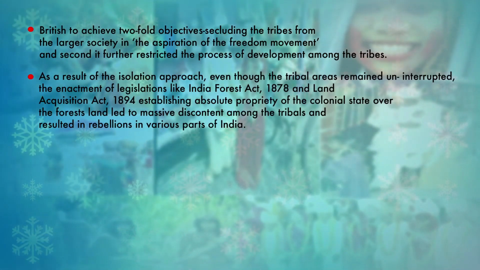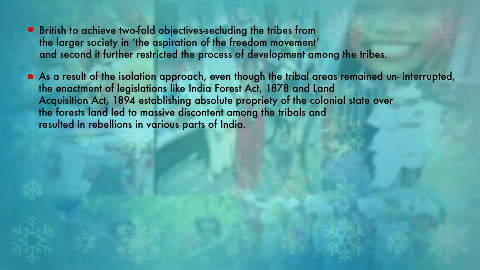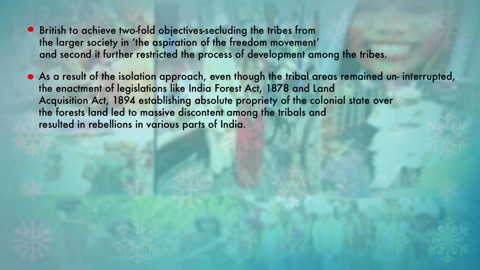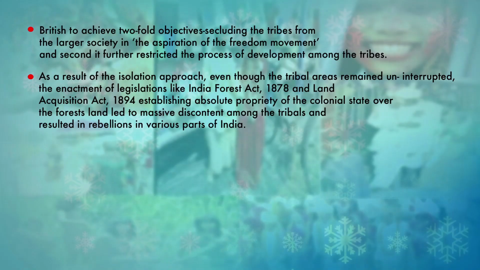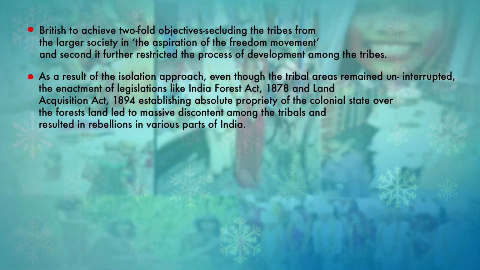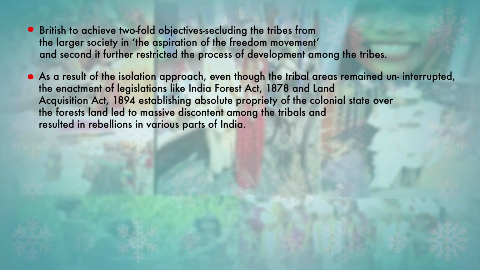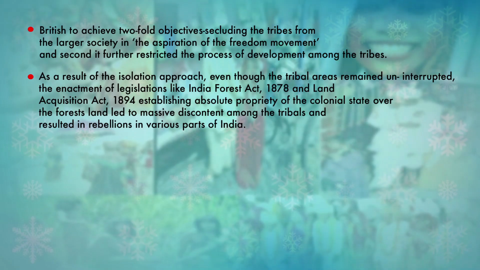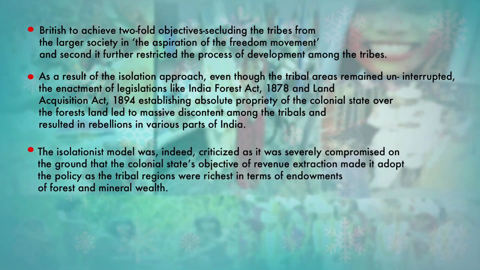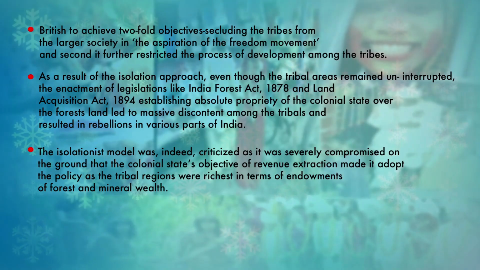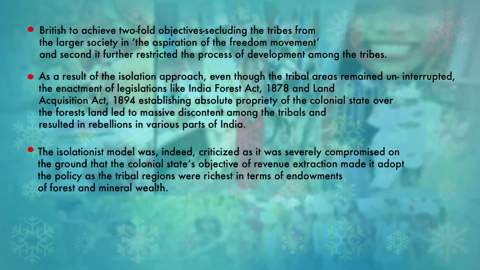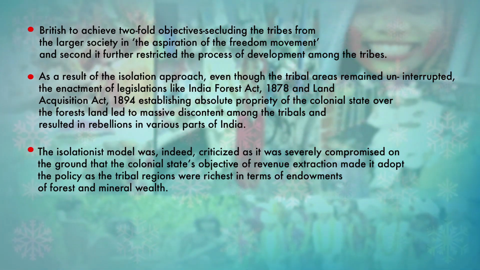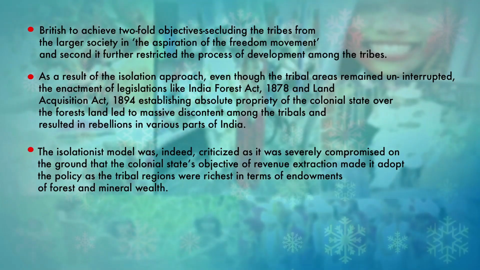As a result of this isolation approach, even though the tribal areas remained uninterrupted, the enactment of legislations like the Indian Forest Act in the year 1878 and the Land Acquisition Act in the year 1894, establishing absolute proprietorship of the colonial state over the forest land, led to massive discontent among the tribals and resulted in rebellions in various parts of India. The isolationist model was indeed criticized, as it was severely compromised on the ground that the colonial state's objective of revenue extraction made it adopt the policy, as the tribal regions were richest in terms of endowments of forest and mineral wealth.